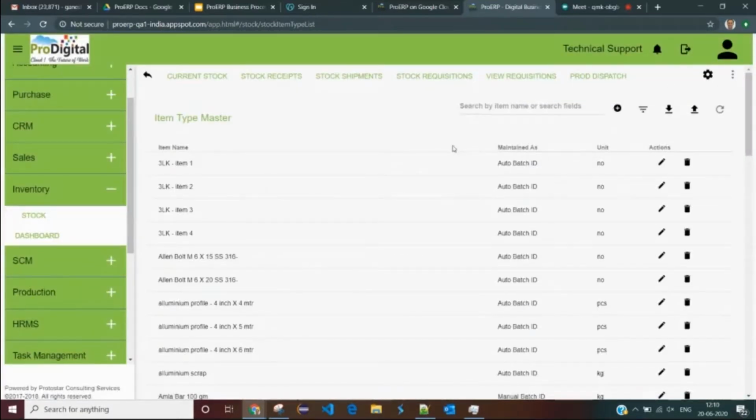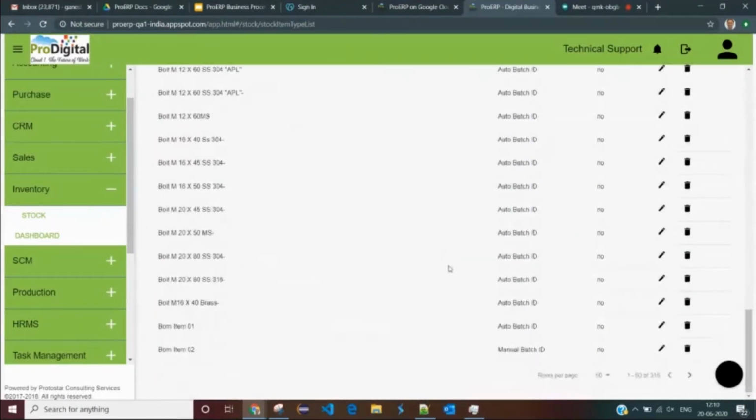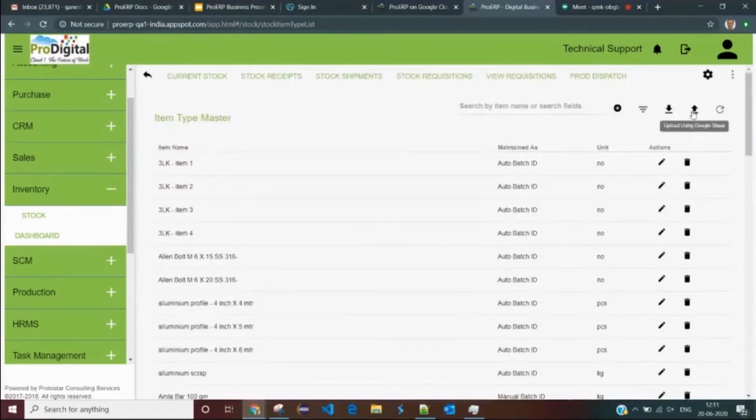Okay. Of course, you can create items one by one using this, and you'll be able to see and edit those items later on. But in reality, if you have thousands of items, you will not create those one by one. You would like to upload those using Excel sheets. So we do have a facility to enter the item master data into an Excel sheet and upload using that. With that, you can upload 20 or 20,000 items in a single shot using the Excel sheet over here. We will not see that in this session. Probably we'll see in a separate video session how we can do that in detail.